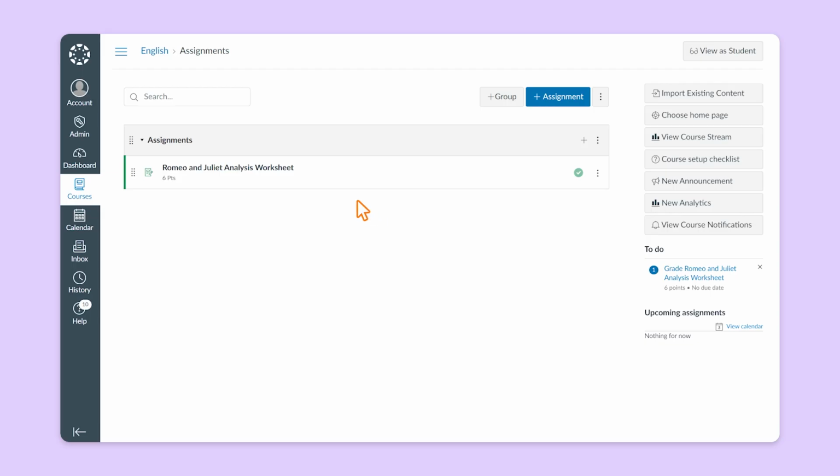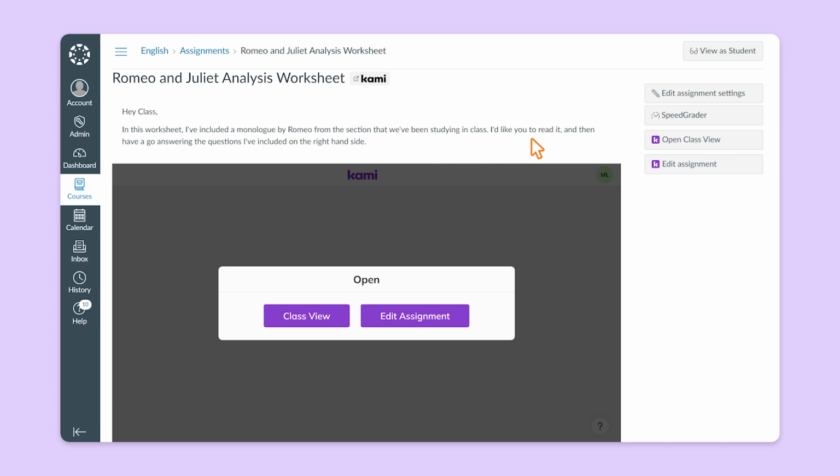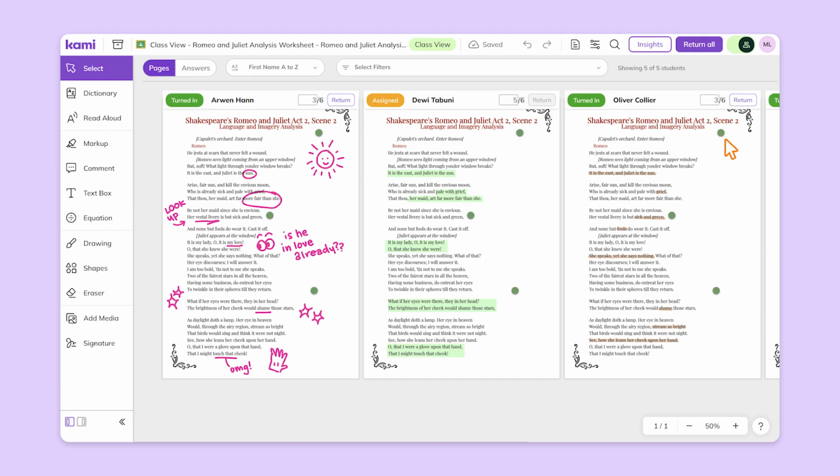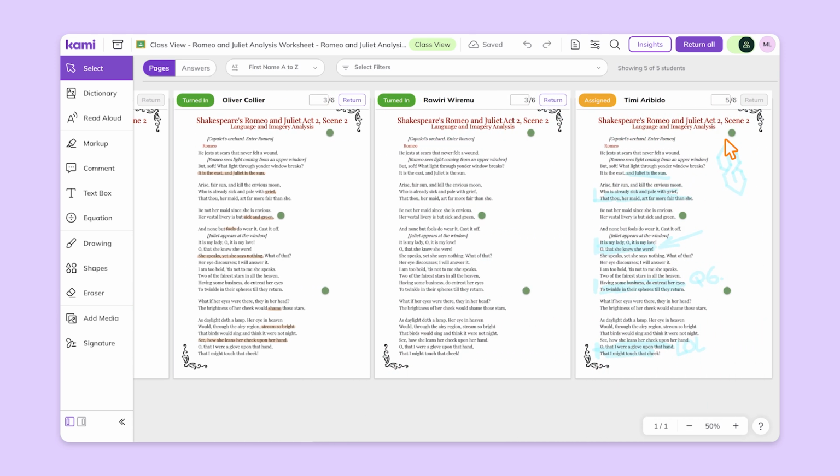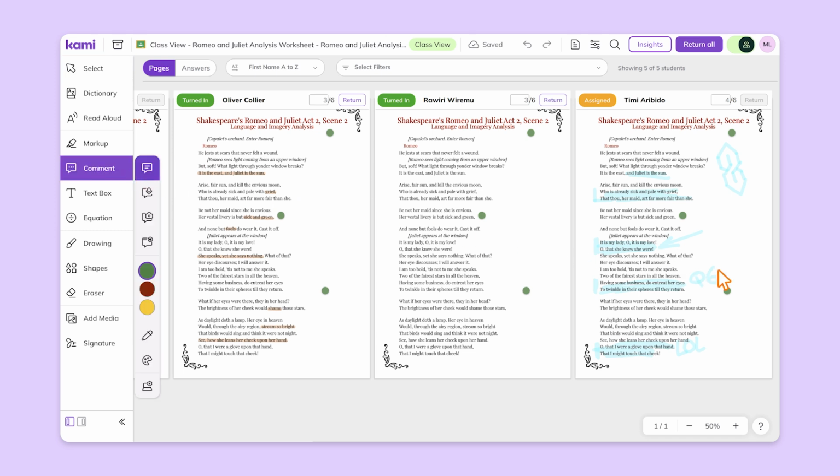Now the really cool stuff happens. While my students are working on their assignment, I can use Class View to monitor their work in real time. In Canvas, navigate to the Kami assignment, and instead of using the Canvas Speed Grader, click Class View to load all students' files. Each of my students' work is organized in columns, with pages displayed in rows. At the top of each column are the students' names, assignment status, and a space to enter grades. Now, because I use Questions AI, all of the grading has been done automatically for me. You can manually change the grades and provide any additional feedback or encouragement with the Kami tools.